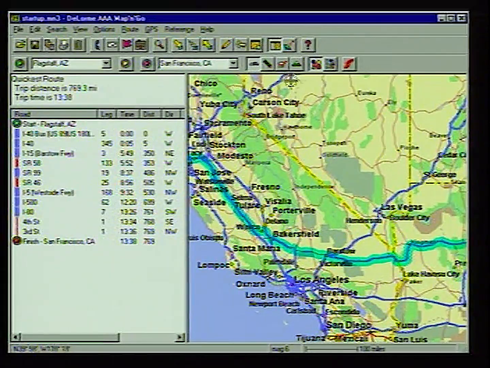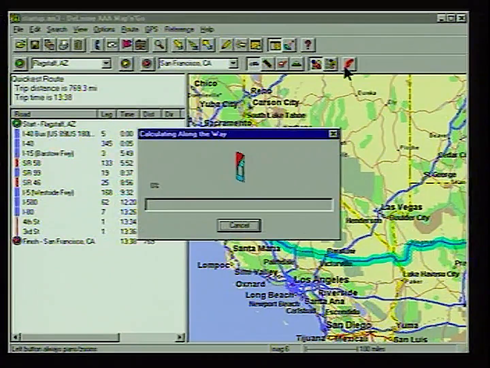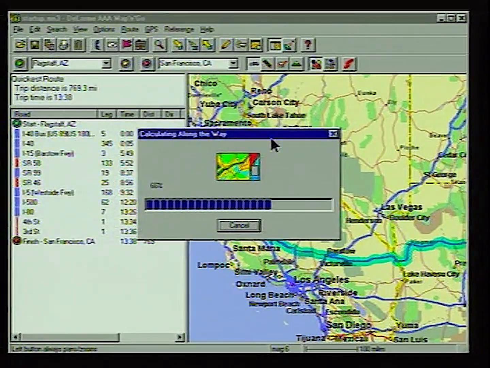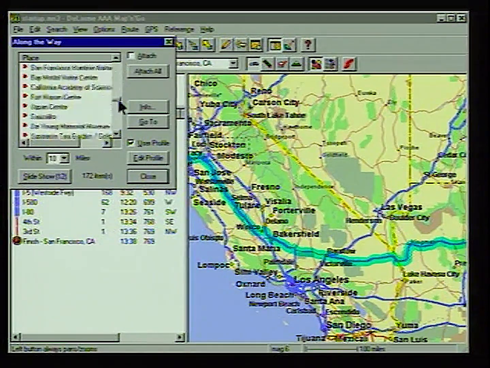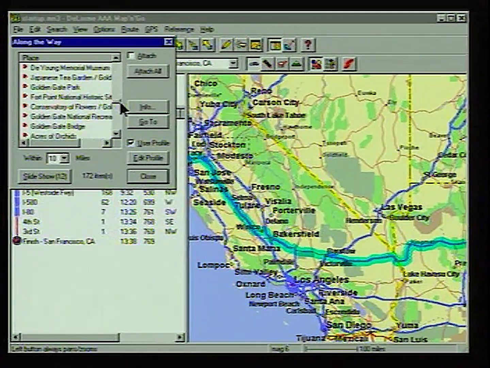That's correct. The next thing you want to do is calculate some places to stay along the way and sites to see. All right, so I can say, what are the interesting things I'm going to pass while I drive along that route from Flagstaff to San Francisco? That's correct. Okay, well, let's focus on actually getting here, because they've said, well, I want to see the Golden Gate Bridge, for example. Can they actually find out information about where to drive to the bridge once they get into the city? That's correct.